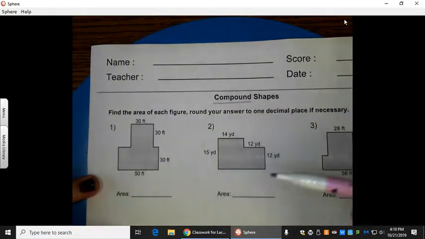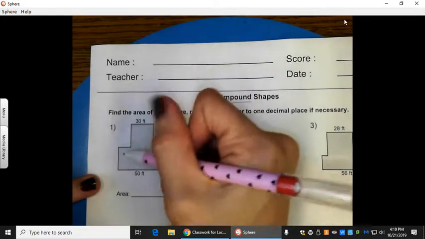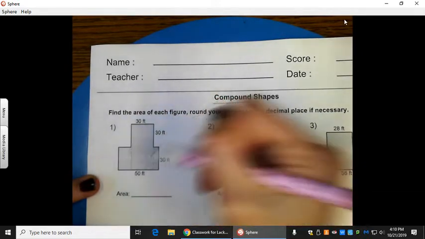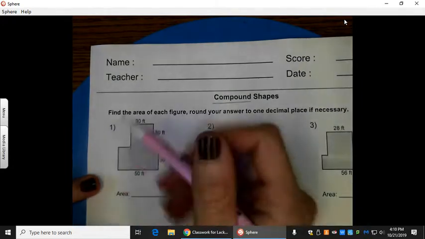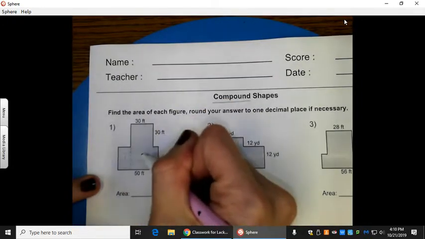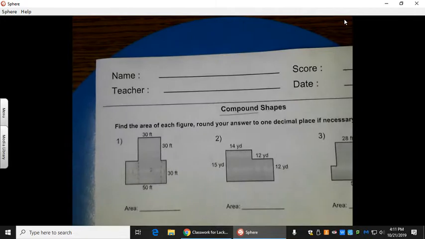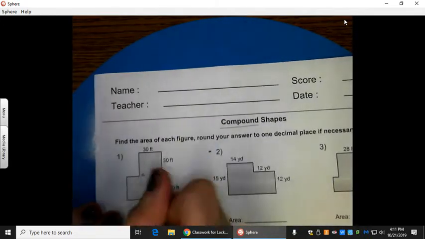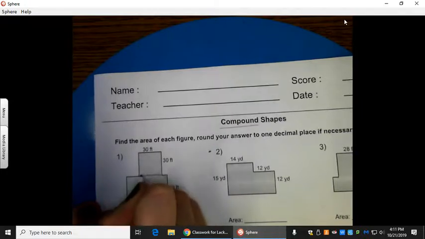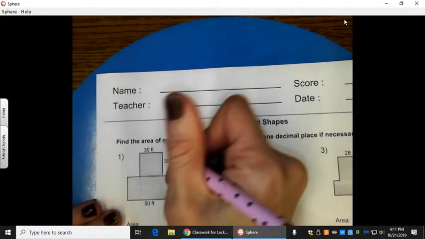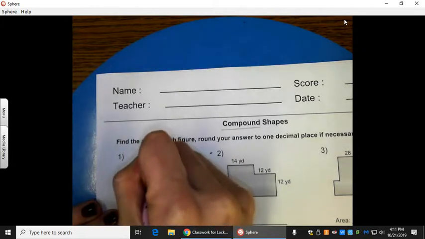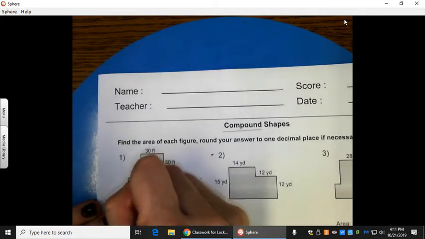There's not necessarily a right or wrong way to split it. So for example, I could split this shape into 3 rectangles that way and find the area of part 1, part 2, and part 3. Truthfully, I find it a little bit easier to split it the least amount of times possible. So for me right there, now I have to find the area of this piece and of this piece.